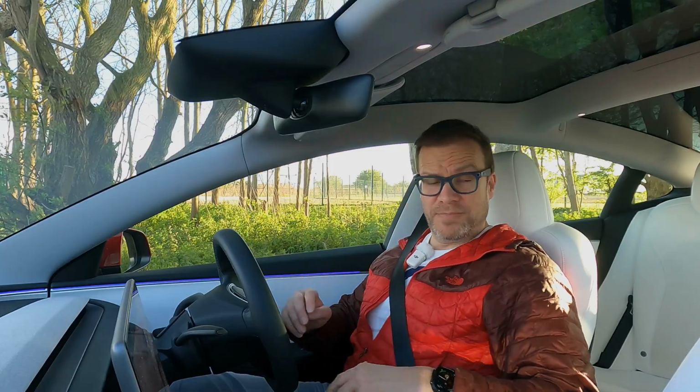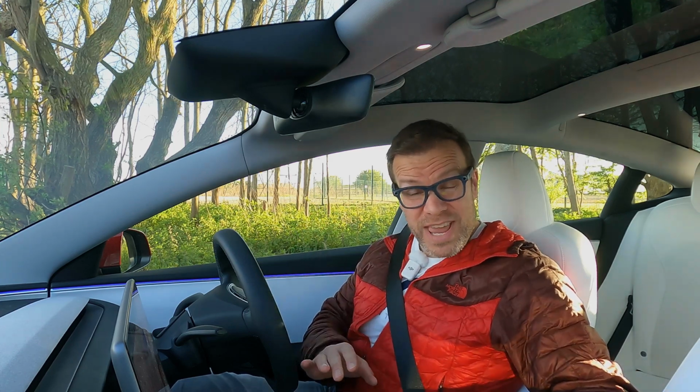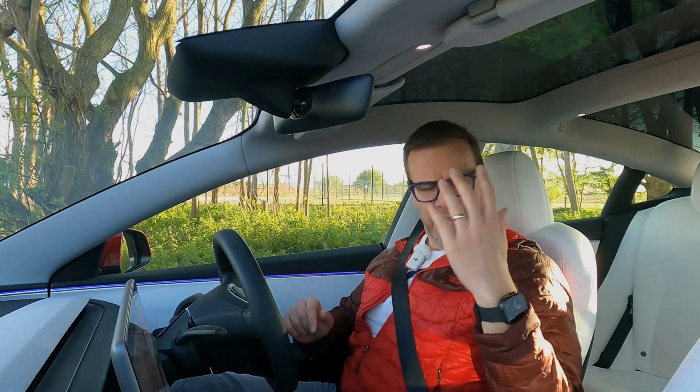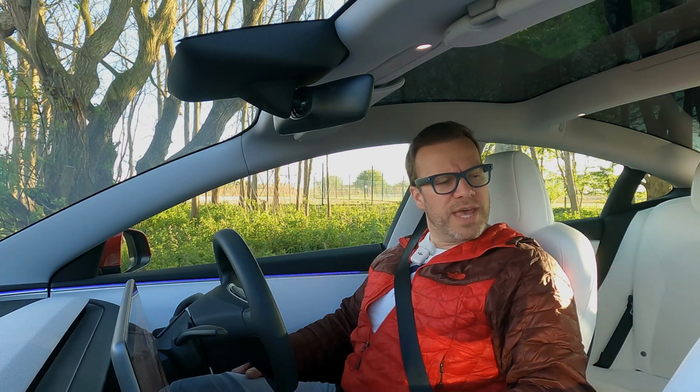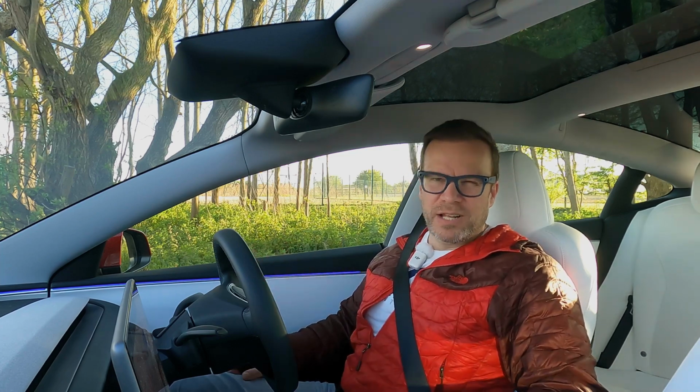So I've told you it looks good. I've told you it's practical. Particularly looks good in red, although the pearlescent white, which is free, also looks great. And the red is £2,000. So you've got to really like it. Is the white worth the extra £1,000? I'll let you decide. It's beautiful to look at. Just requires a little bit more maintenance.